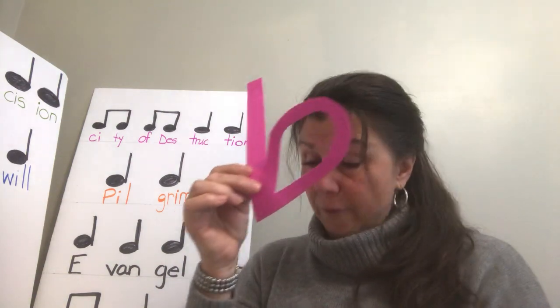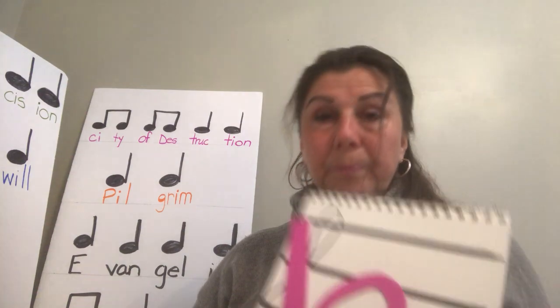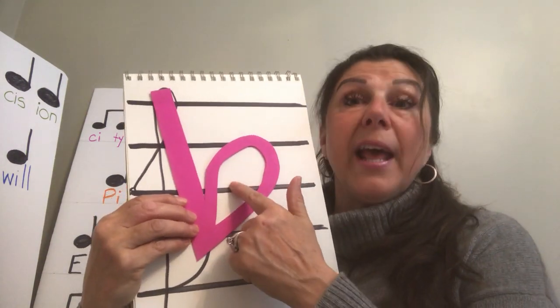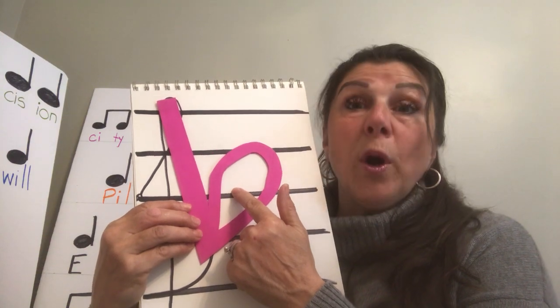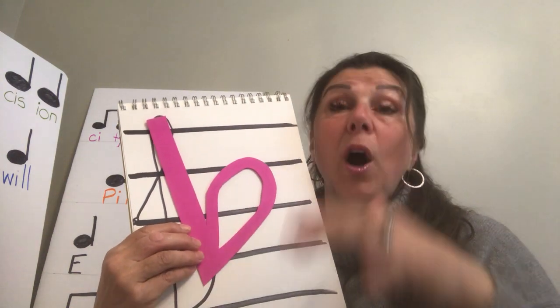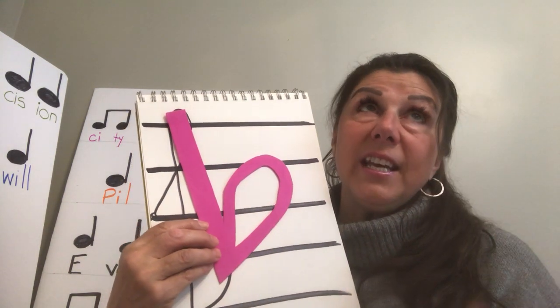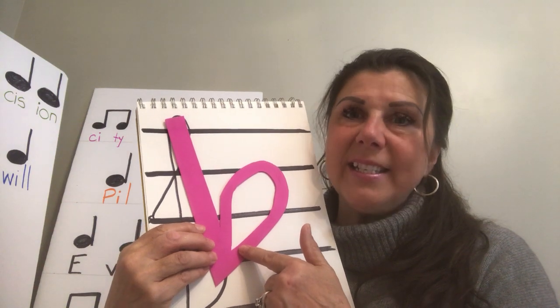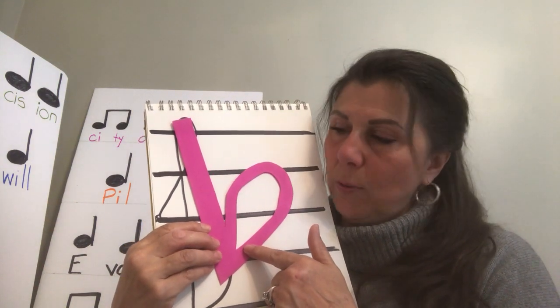Okay? So if you were putting this flat sign, let's put it also through the third line of the treble clef, every good boy, the B would be flattened. You go down to the very nearest key. Now on the piano, that would be the very nearest key to the left or down, black or white key, it doesn't matter. When you put this in front, it just simply says down to the very nearest note.